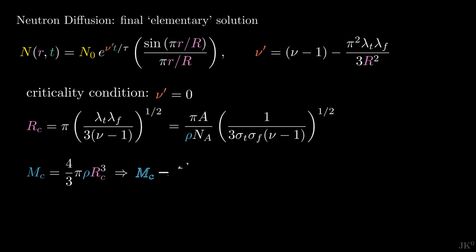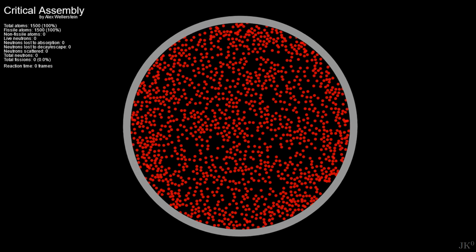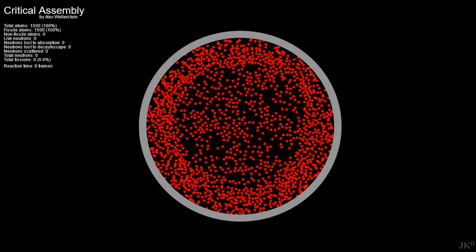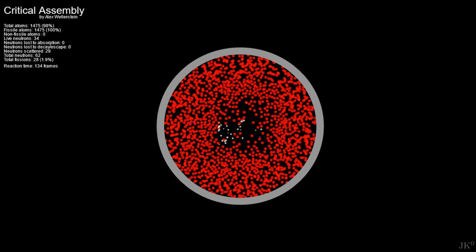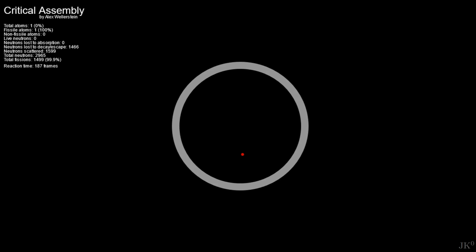Putting all together, we finally find a very general expression for the critical mass that only depends on a bunch of constants that are unique for the material, in this case uranium, and the density. I stress this because in previous videos I have told you that the density is very important because if you increase the density, like in an implosion bomb, you can reduce the critical mass.